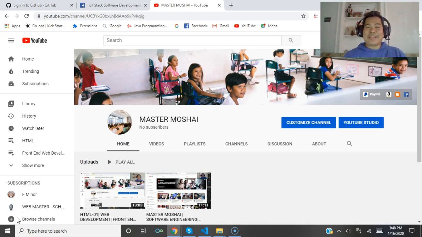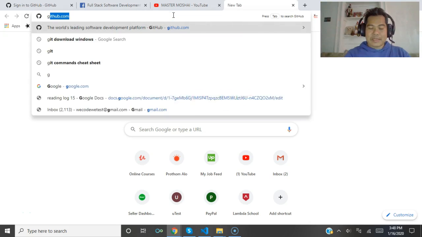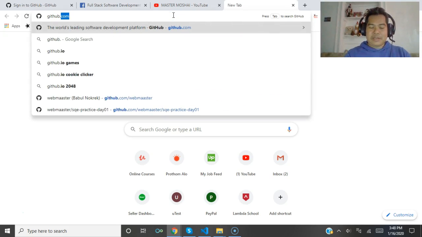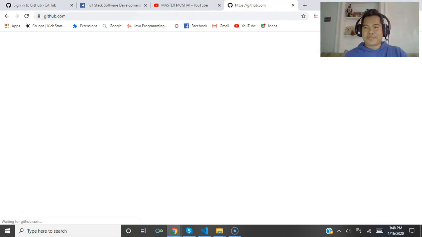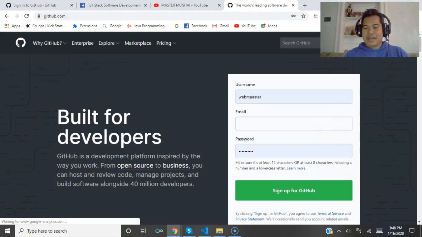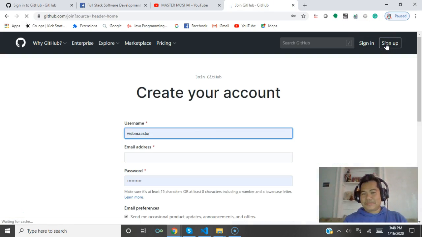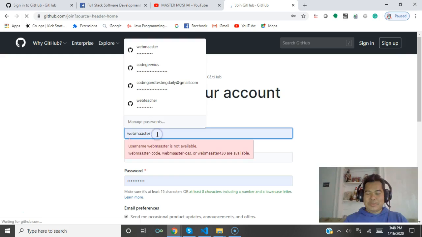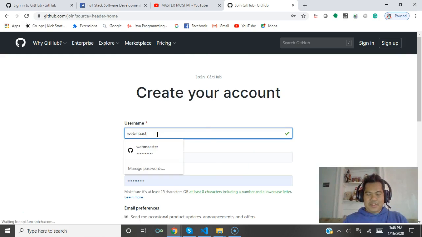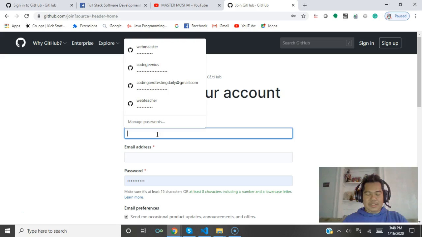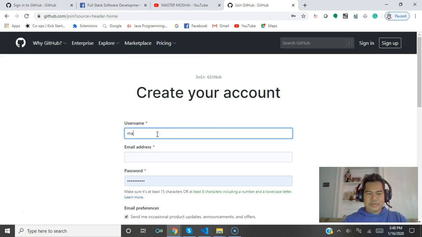Okay, now let's navigate to github.com, okay, and let me just click on sign up. Then just put a username. I'll put master Moshai.